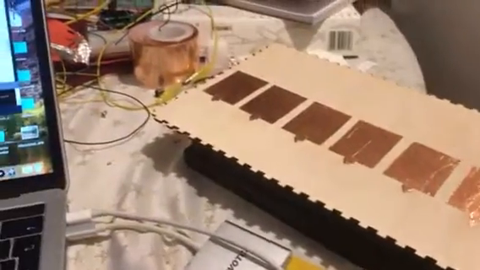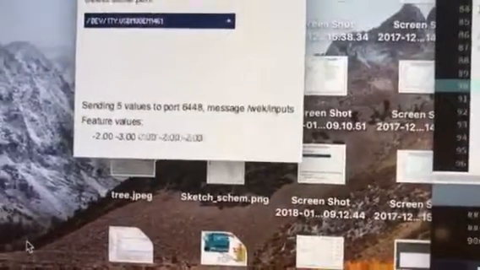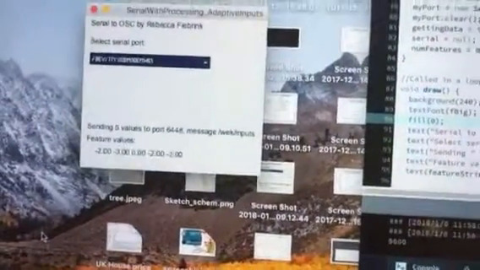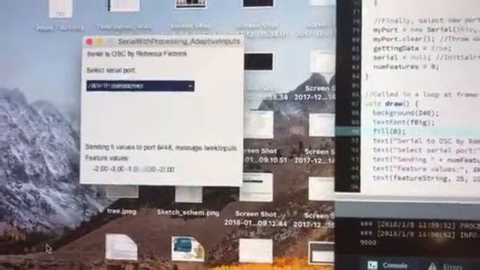And as a feature extractor, I have used this Processing sketch taken from the Wekinator examples, which is the serial processing adaptive input, which takes all these values, and as you can see, if I'm touching the device, they will change. The thing is, these values are a bit jumpy.